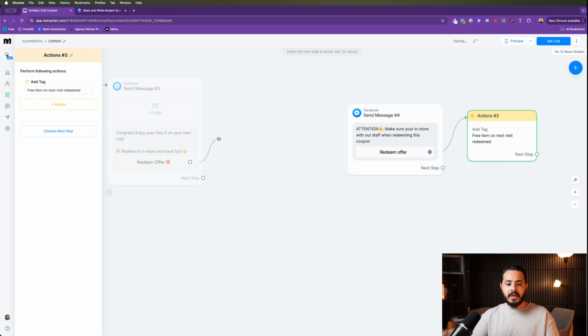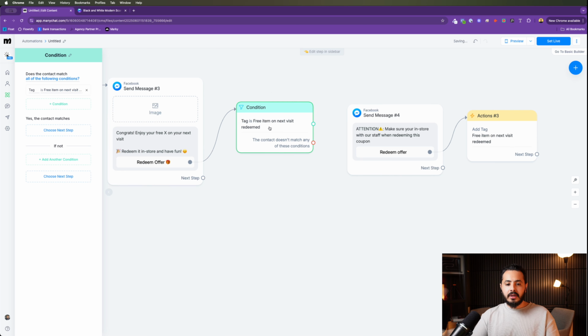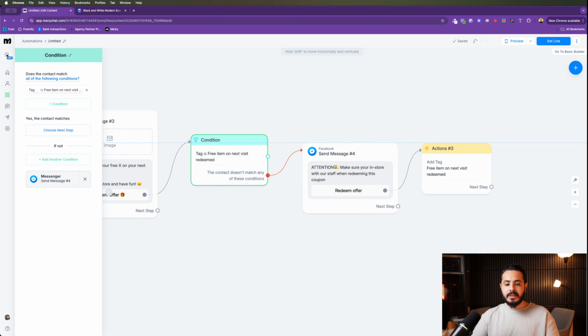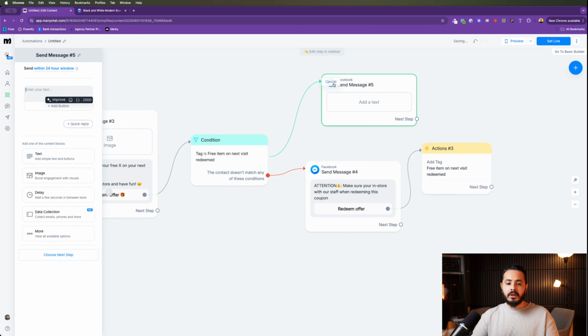And what we're going to do here is keep it as a condition. The condition basically says it has the tag, and if the tag is redeem, we're not going to send them the offer. We're going to send them to a different one. So if they don't have this redeem offer, they can go ahead and go through it. But if they do have the redeem offer, that means they actually redeemed it, right?